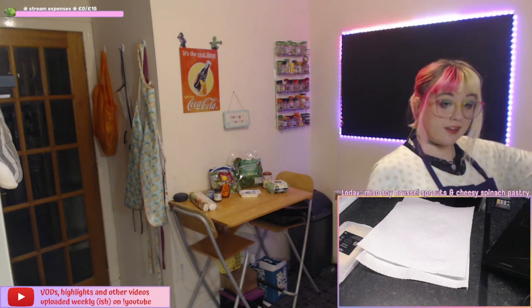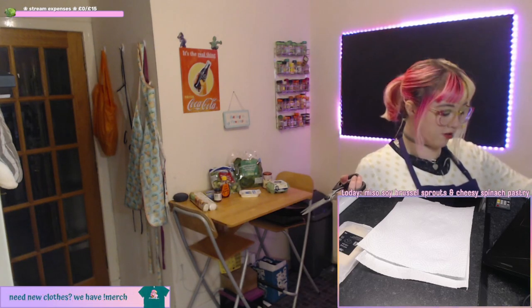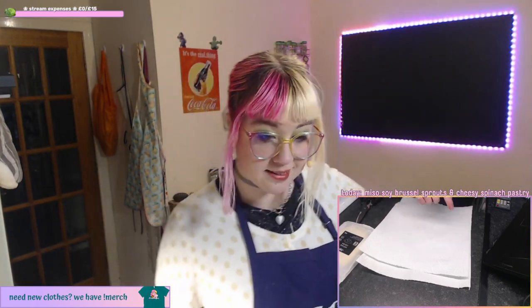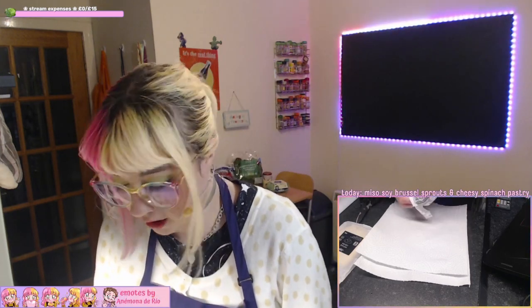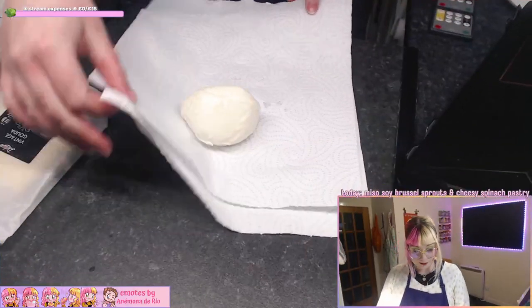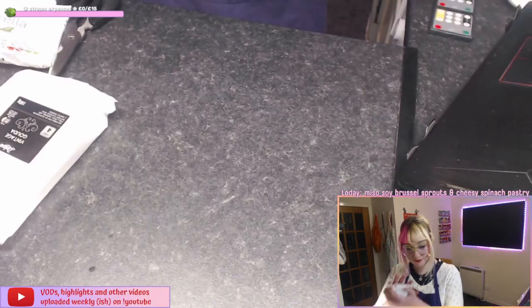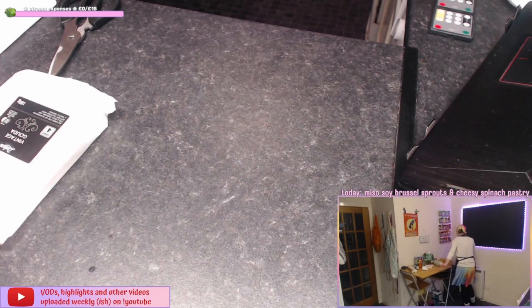So the mozzarella that they have, it's not like a block, because you don't see them cutting it, but each of the pieces is like an oval, like a disc. I won't be able to get that many of the same size discs from this, because it's a round cheese. So anyway, we're just going to leave that to drain a little bit while we do the rest.